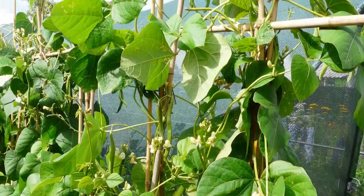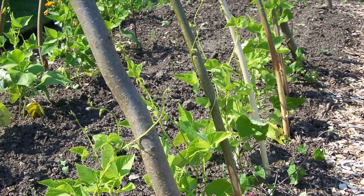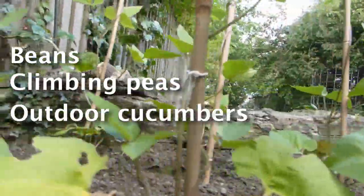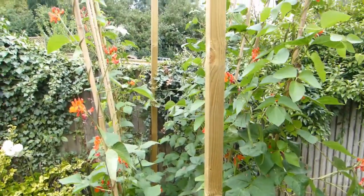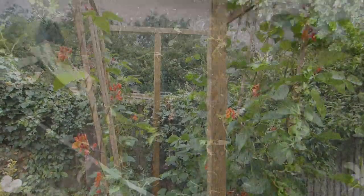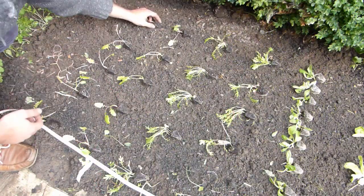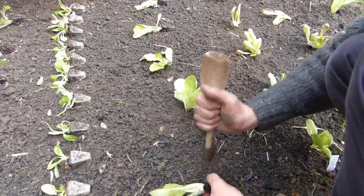Look for areas which receive sunlight above ground level. Areas that are shaded in the morning but sunny by afternoon are perfect for climbing vegetables like beans, climbing peas and outdoor cucumbers, which given the correct supports can grow upwards out of the shade and into the sunshine. Never overcrowd plants — allow plenty of space between plants to help maximise light penetration, which in turn will reduce the risk of disease.